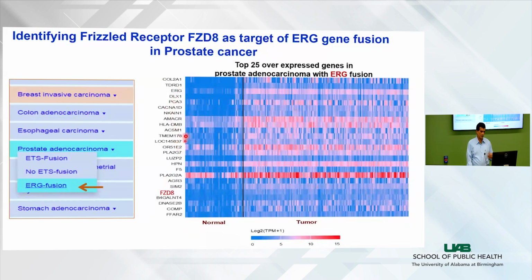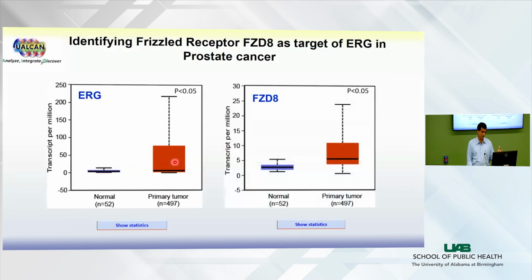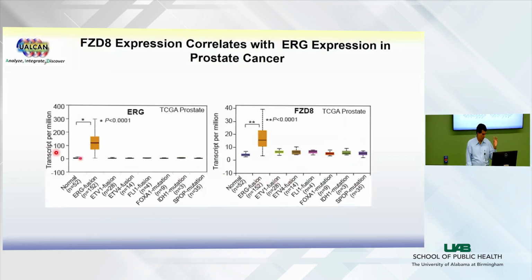So then you can look at the co-expressed genes that go with ERG, and we found that one of the genes was frizzled-8, because we looked at which of the genes here have drugs. Frizzled-8 had drugs. Then we thought we'd look at frizzled-8 a little more closely. And what we saw was that ERG is overexpressed in prostate cancer. Similarly, frizzled-8 also is overexpressed. But what is interesting is that only in ERG gene fusion positive prostate cancer do you have ERG gene expression. This is transcripts per million. In all other prostate cancer, you don't have ERG expression. Similarly, frizzled-8 is overexpressed in only ERG fusion positive prostate cancers, right?